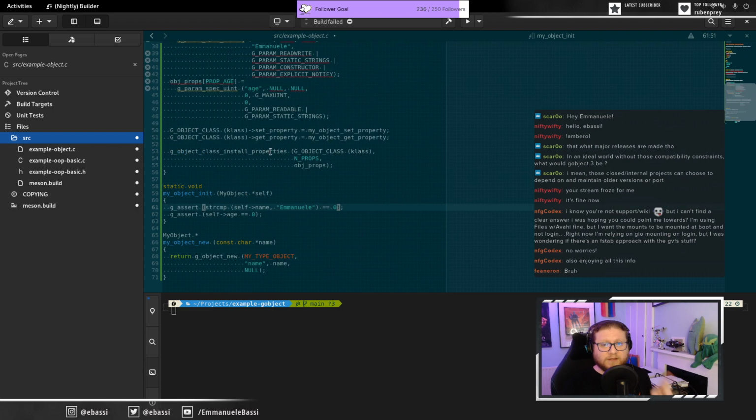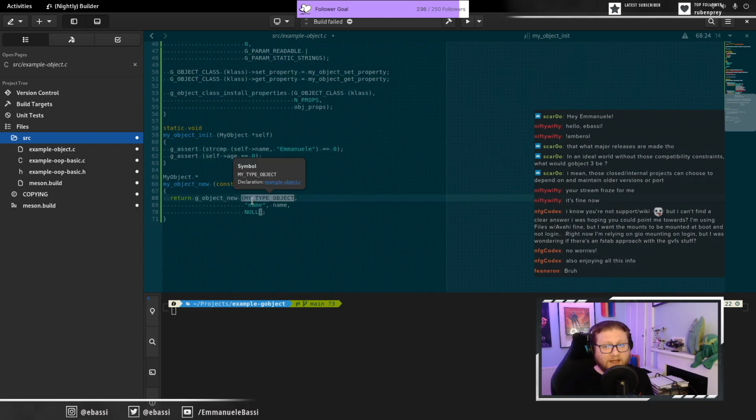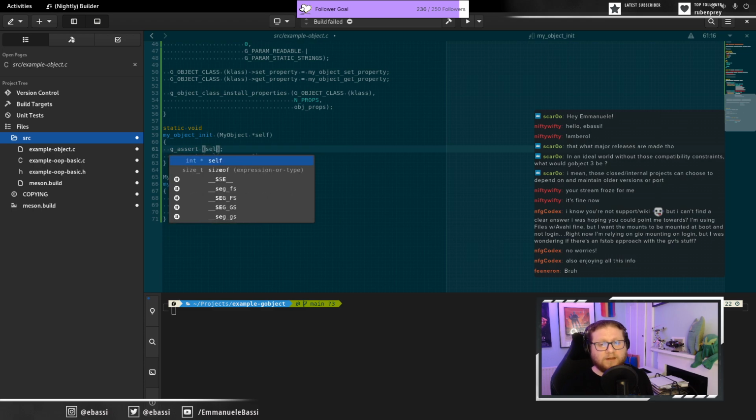Wrong, because myObject_init is called before any property is passed and is set. So this will still be valid.